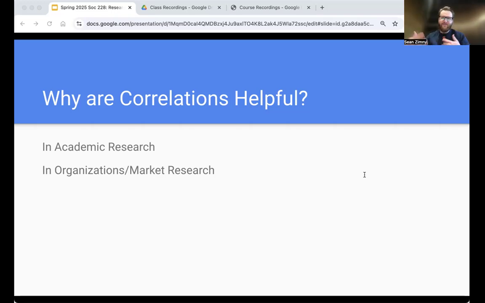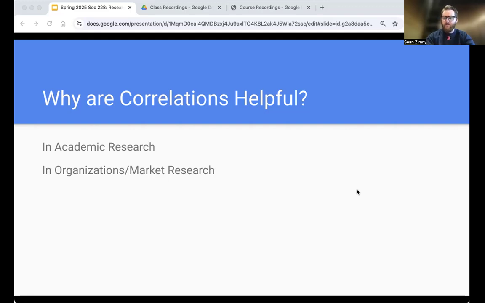Likely would be. If you're more satisfied, you're likely to buy that product more. That's a simple example, but what correlations can do in each of these areas is allow further research, hypothesis testing, figure out in organizations, well, if we do this here, what could be the potential impact over here? How can we improve retention in organizations, for example? All those sorts of things. So we can look at all these things and more in social science.